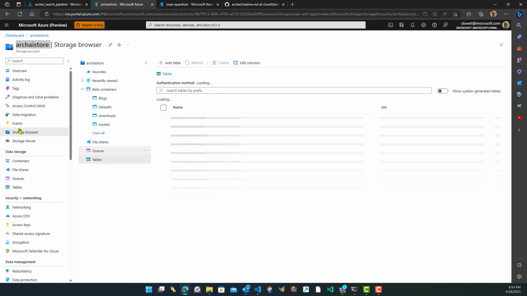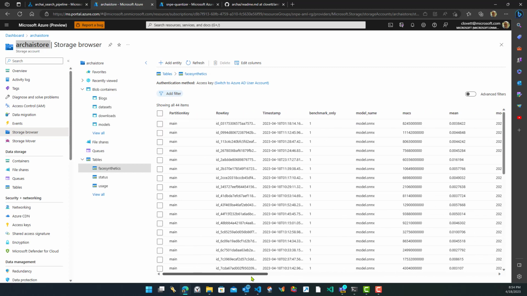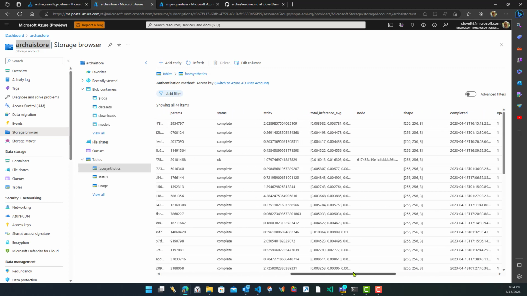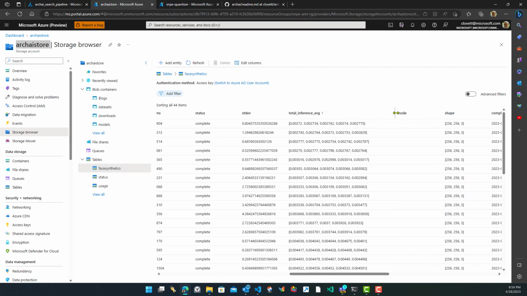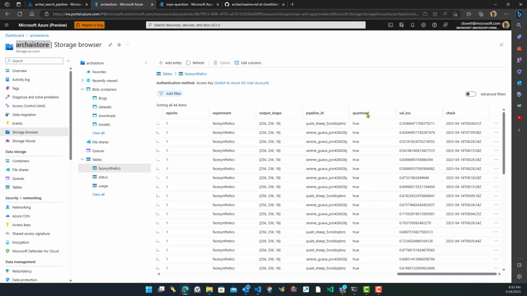If you go to the storage browser, open up the table, you can see here that a bunch of models have been defined by this search already, and because it has mean inference times, it means that the Qualcomm hardware inference testing has already been done. You'll notice that the inference tester actually does 5 separate benchmark tests to get a mean and make sure the standard deviation is low. If the standard deviation numbers come in too big here, then you're getting too much variation across your Qualcomm hardware devices. But these numbers look pretty stable. That's great. And you can also see that there are validation numbers here also coming from partial model training. So these models have been fully processed.